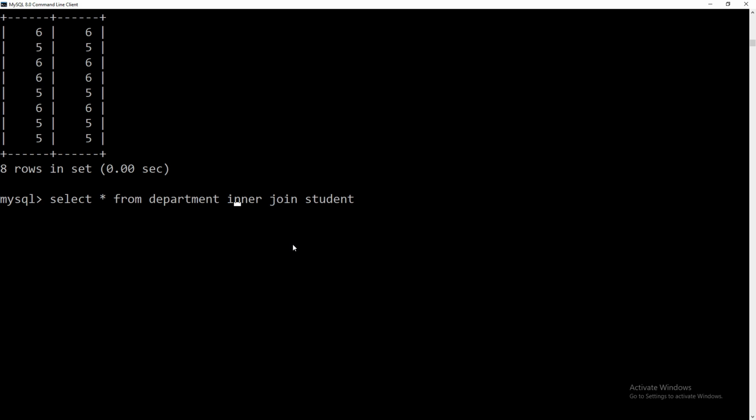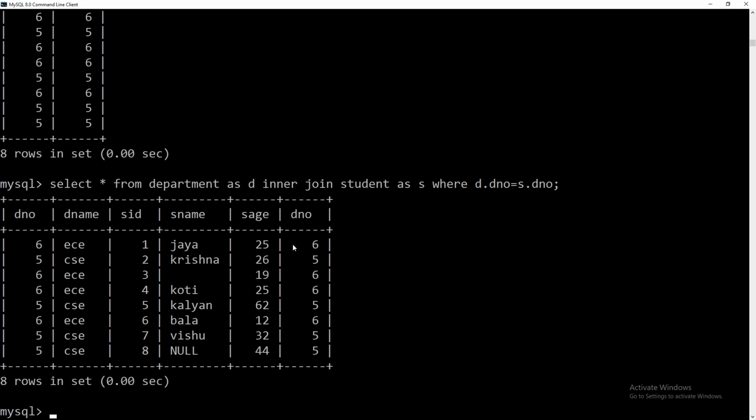For these two I am going to give alias names: department as d, student as s, where d dot d number equal to s dot d number. Are you going to get the same result or not? Try to observe.